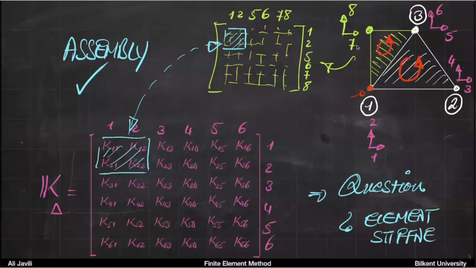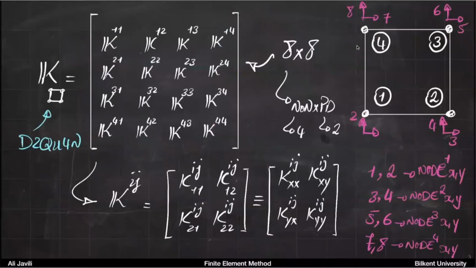All right, so we discussed enough about a linear triangle, but also if you have a different element, if you have a rectangular element or linear quadrilateral element, bilinear basically, you have a similar game to play. So if you write the stiffness of that in terms of these blocks, basically, you would have a 4 by 4 block stiffness, but then each block is a 2 by 2 matrix by itself. So it is now again 8 by 8 in this case too.